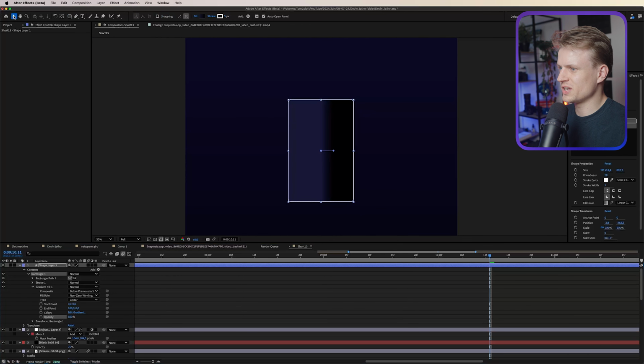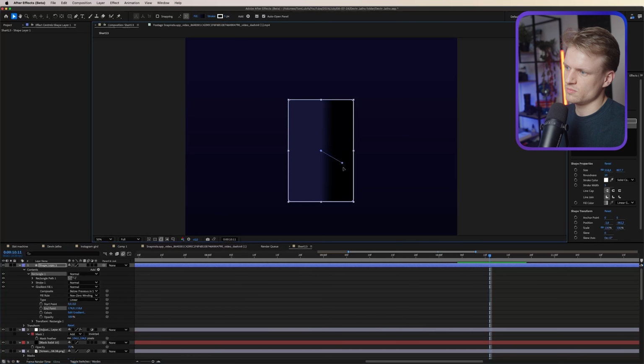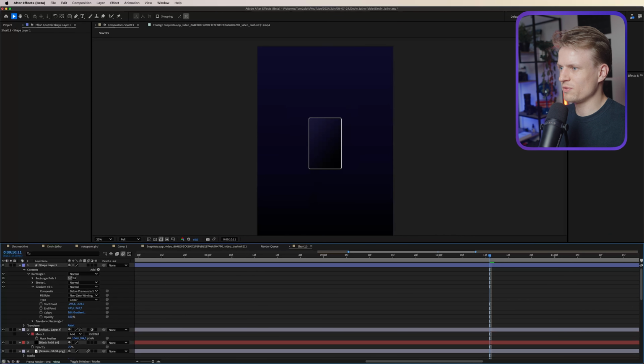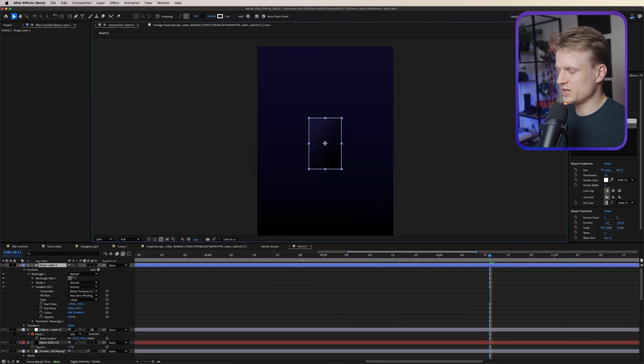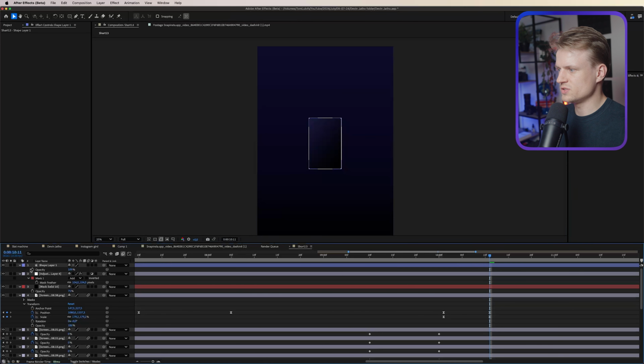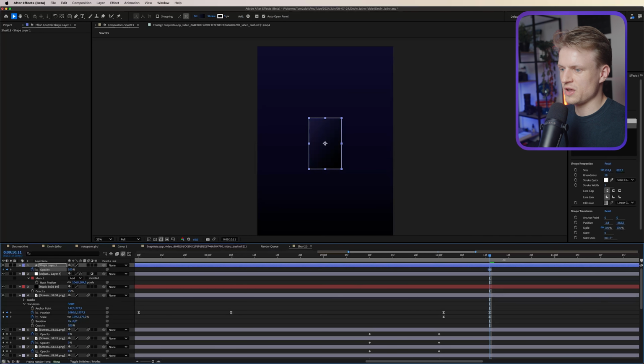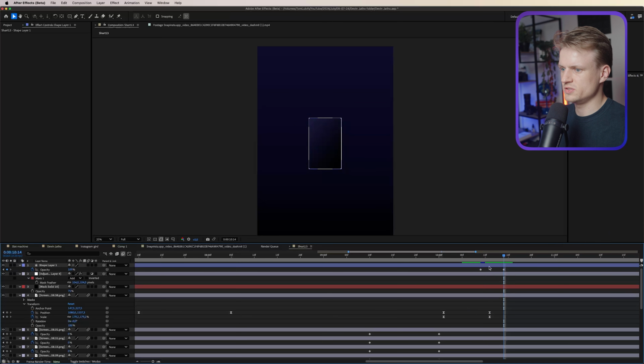So I can just go to the selection tool, make sure the gradient fill is selected, and then we can just move this a bit and make it really smooth. Something like that makes it way better. Buttery smooth. I'm happy with that. And then I can just press T for transparency and just fading this in. So setting a keyframe, let's go a bit further, set this to 0, and basically making this fade in once it's there, just like that.